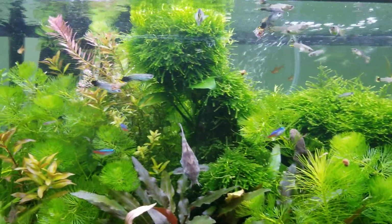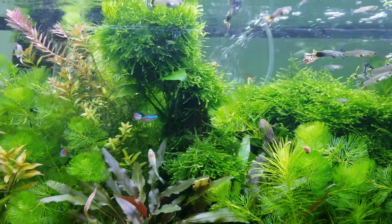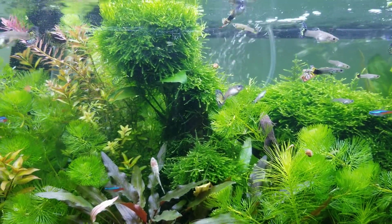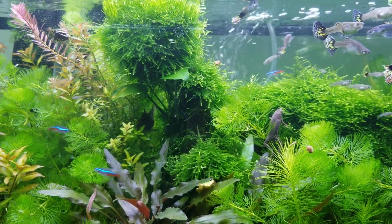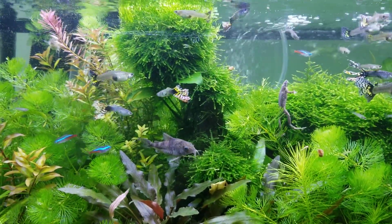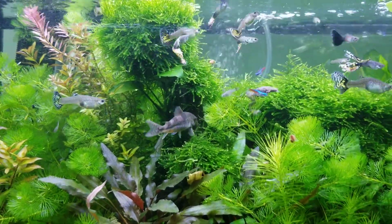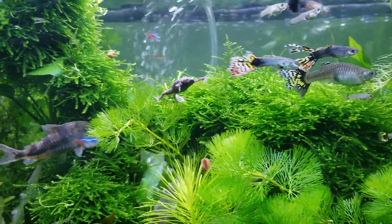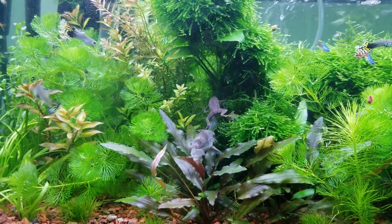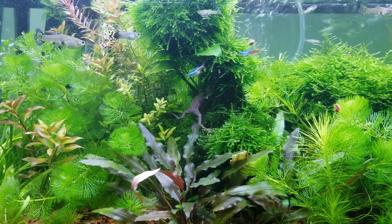I got these new neon tetras, also a couple weeks back, 12 of them, and the ember tetras in the back. The neons, when I tossed them into the tank, developed ick about a couple days after I added them to the tank. So I had to go get some of that super cure ick medicine. A couple days later, all healthy, no deaths. I'm planning to get a couple more dwarf frogs, baby ones. I'm hoping that if they're happy enough, they'll start to breed, create some little eggs, some tadpoles.